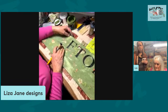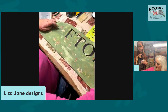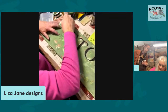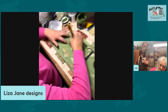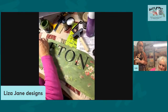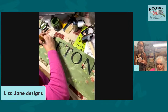What about here? I think we could do schoolhouse in lowercase, or we just do Minnesota maybe. We will decide that off camera before we finish this puppy up. And when it's finished, I will distress it a little bit more in the lettering and post a picture on the IOD tribe.